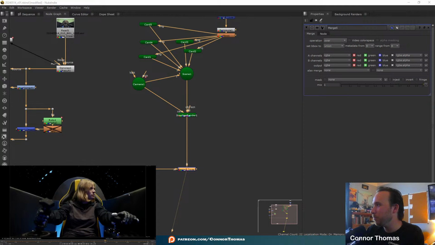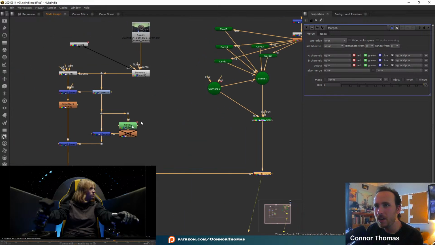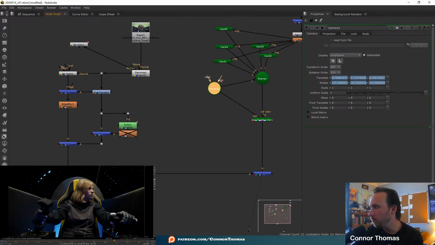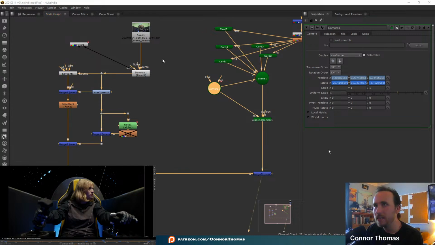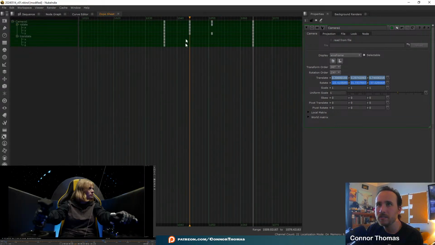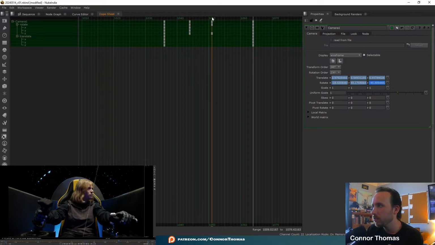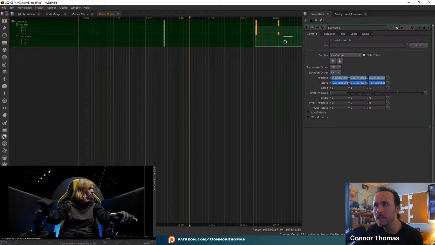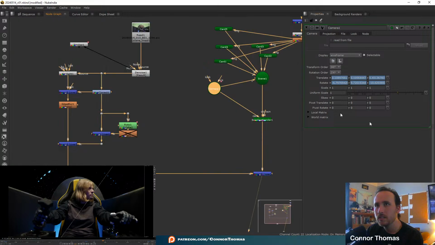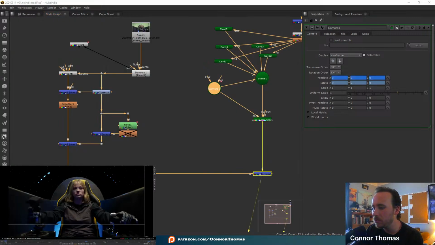Oh, yeah, this doesn't really work for us. We're going to have to make some adjustments here. Actually, I'm curious if we take our camera, and we know that the movement that we have here to this point is totally fine. Let's grab these keyframes and move them all the way to the end. And let's just play it back like that, because she keeps turning.